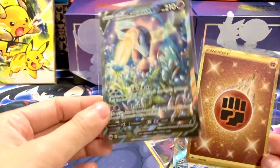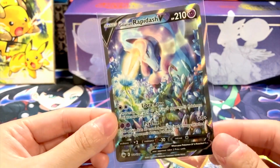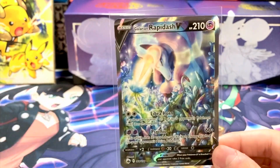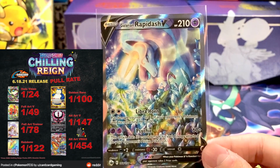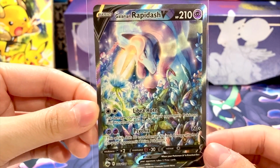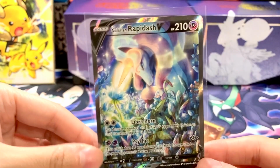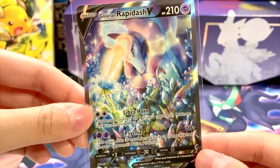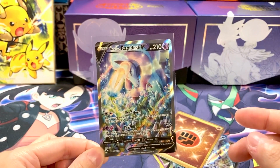I have seen on several posts on the internet that apparently it's very difficult to pull alternate art cards. If I can find the statistic, I will leave it on the screen for you guys. But hey, I pulled one. I feel so fortunate to even get this card. It's actually one that I really want from the set. Wow, I'm so lucky. What do you guys think about the pull rate? Let me know in the comment section down below.